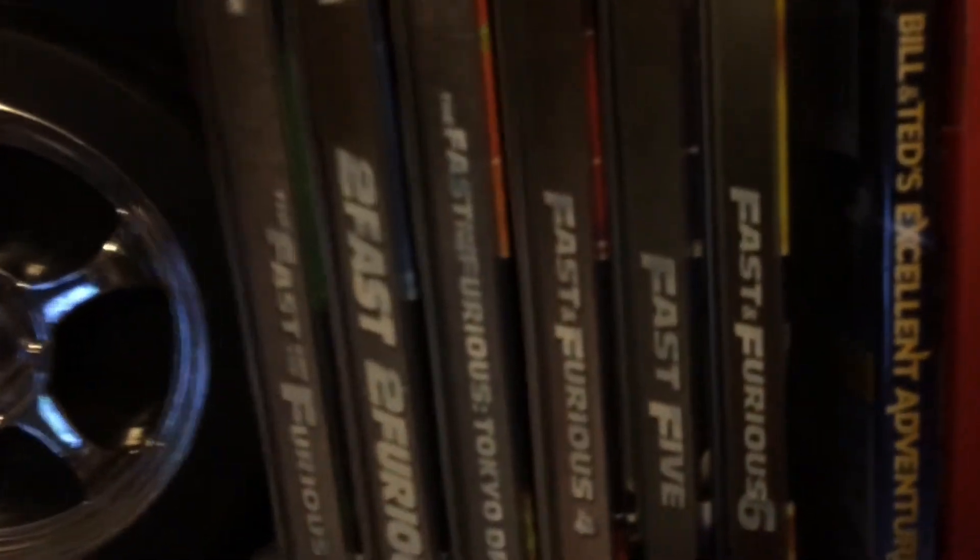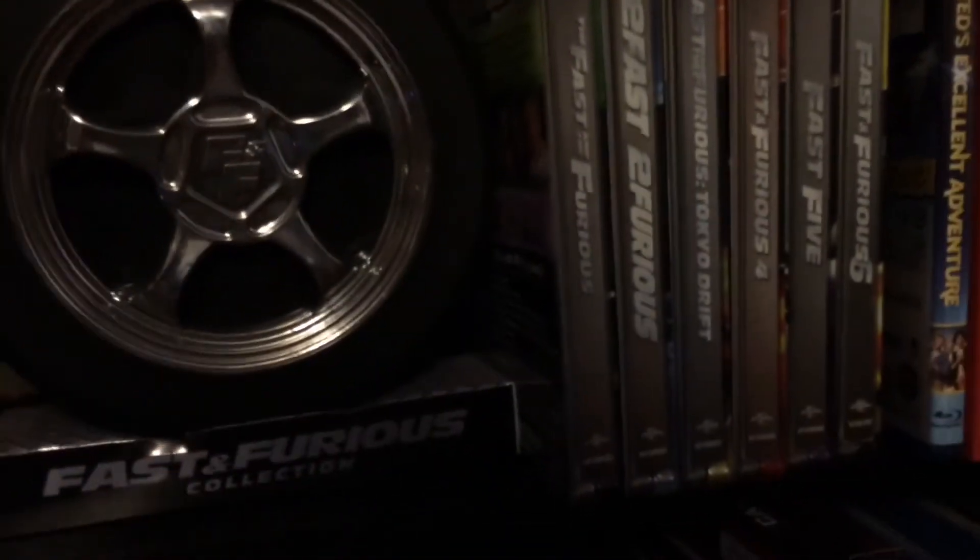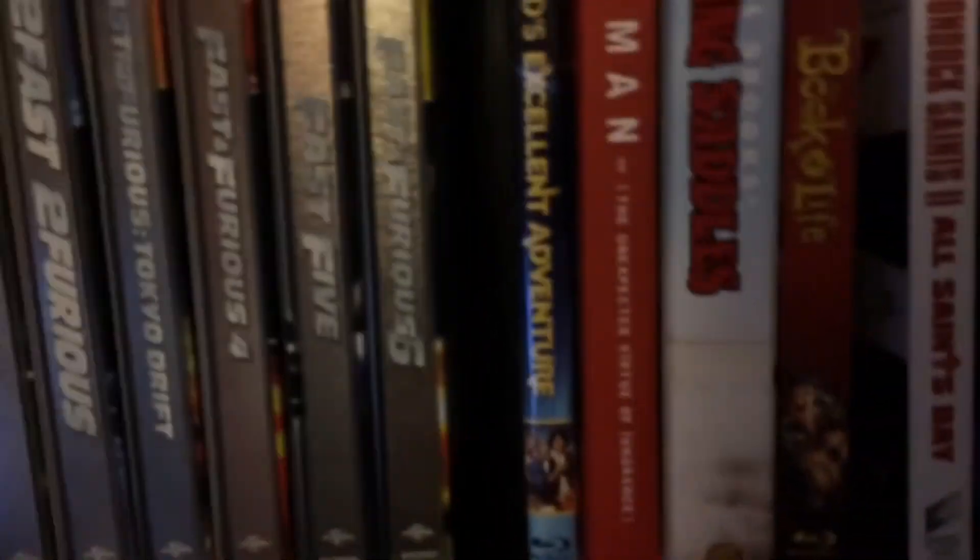Let's go through the pickups. I'm not going to take these off the shelf. These are the Best Buy exclusive Fast and Furious set — one, two, three, four, five, and six. They were cheap and they all had them at one store. I now realize I have three sets of the first six films, but whatever. And I figured if Fast 7 matches, I can kind of shift this over a bit more, move that, and then fit seven in there. I hope it does, because I kind of bought them with the intention of it matching.